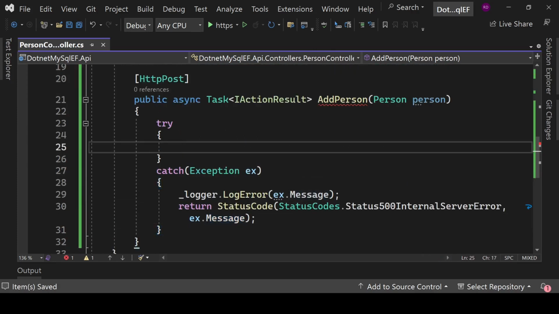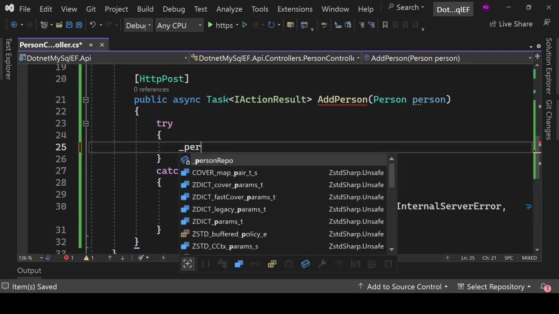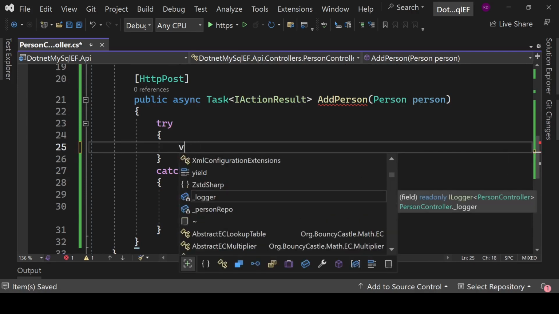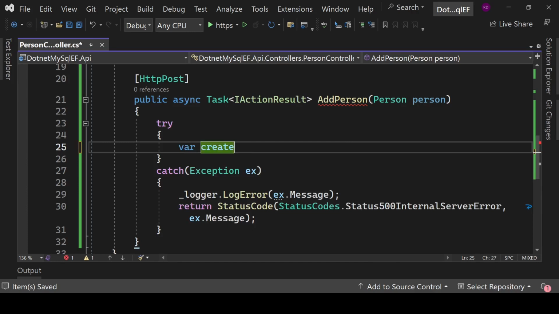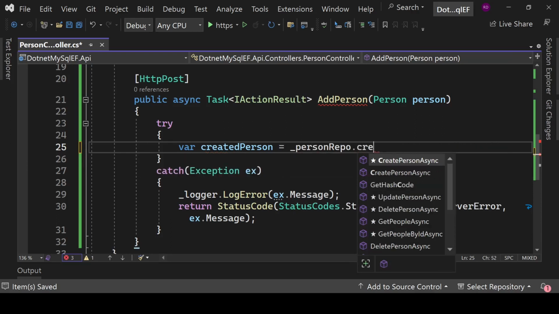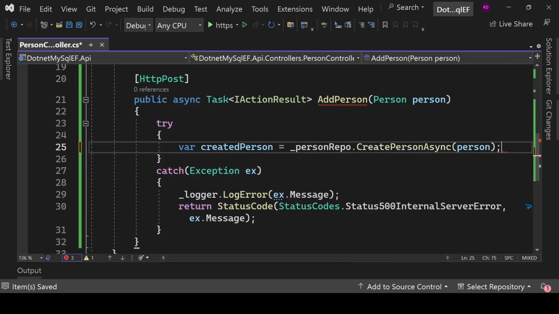Okay, now here we will implement some functionalities. So just type here var createdPerson and personRepo dot, and it will have a method CreatePersonAsync.